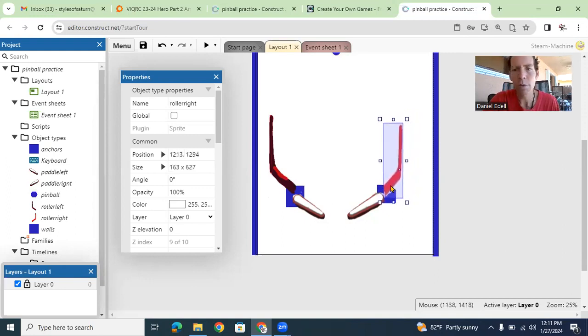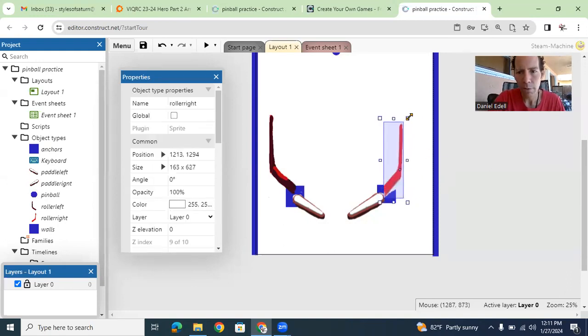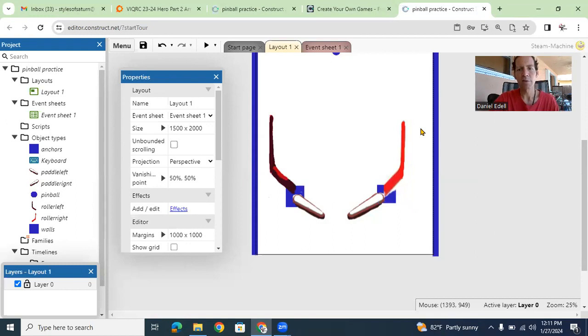So something like that. I don't want to take too long with that part. This is, to me, a little uneven. I might change the color up. That's fine, but we'll leave it as that.